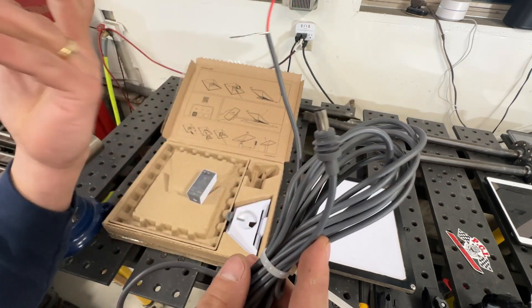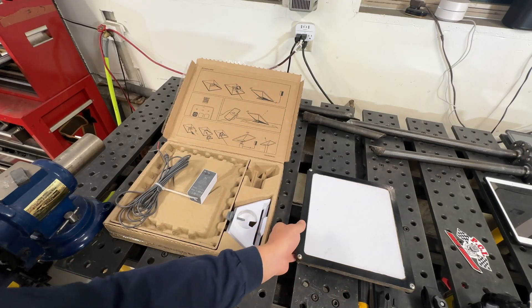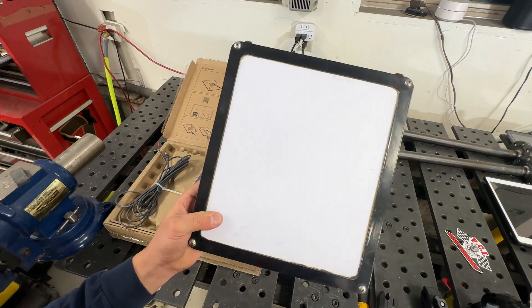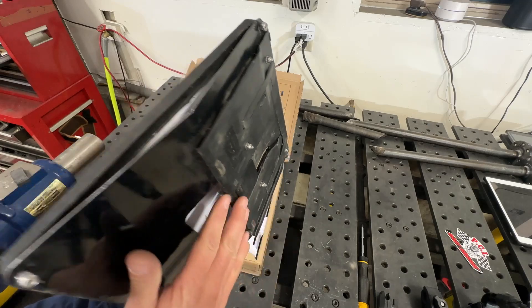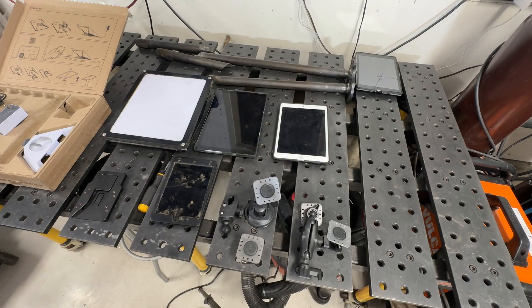We can put one on our car, one on our race truck, and one on the chase truck. I'm going to show you this in a second, but first we're going to talk about the mounting system that we use, and that is called Pivot. Let's talk about Pivot and what that is — it is a full system, from the interface to whatever you want it to stick to, to the device. It does the entire thing.